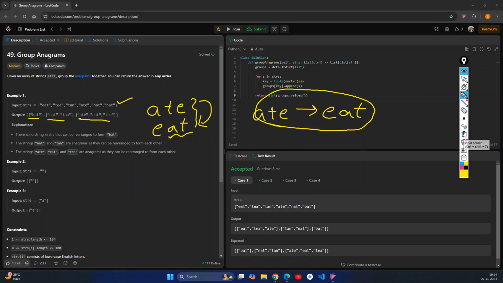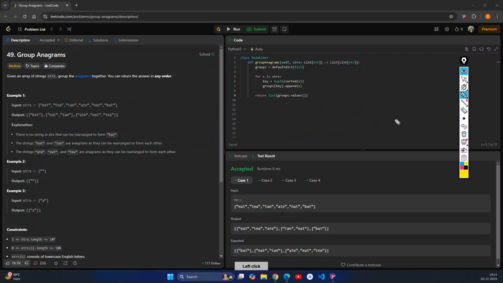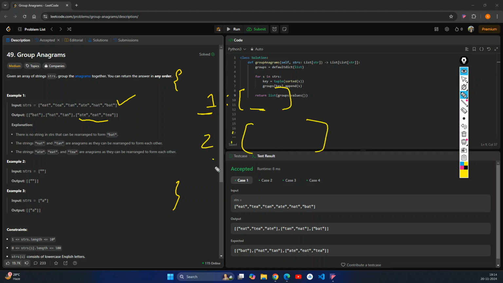Now coming to this question, what are they asking? We have a list of strings and we need to group it like this. Let's say group 1 is bat, I will add it here, and group 2 is nat, tan, and group 3 is something like these three characters.